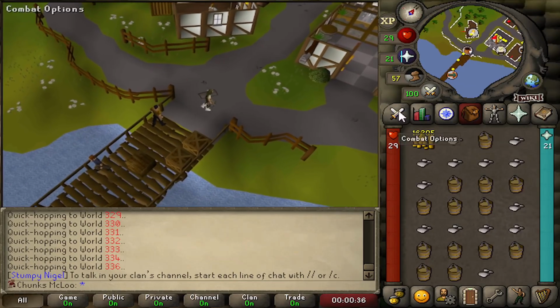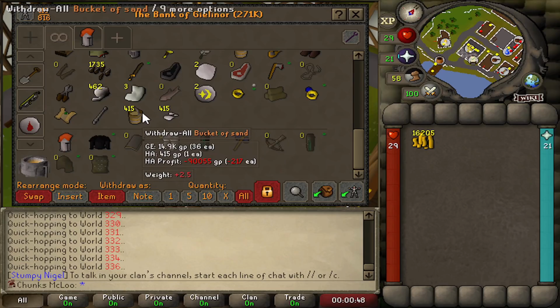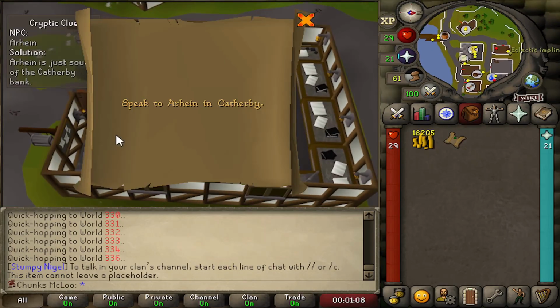Okay, that should be enough sand and soda ash. We've managed to collect 415 molten glass worth, so when we get back to Lumbridge, we'll spend a little bit of time crafting and see what kind of level we can get. But for now, let's complete this clue step and see where we're heading off next.